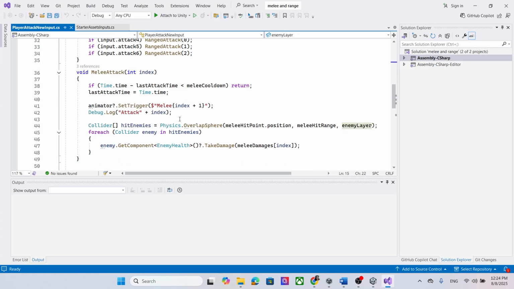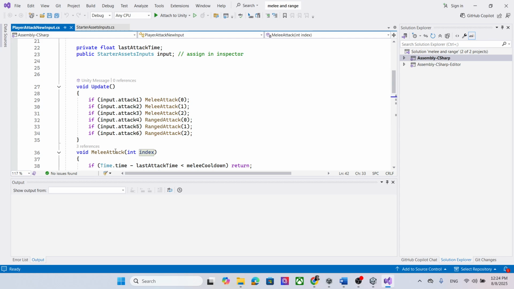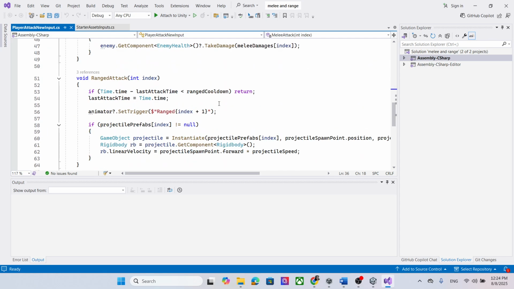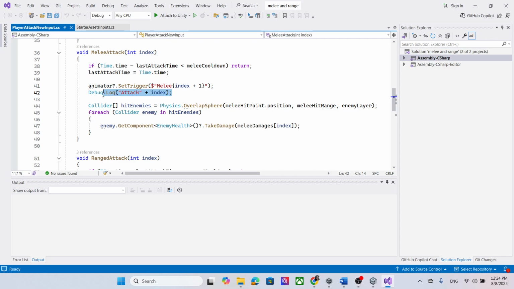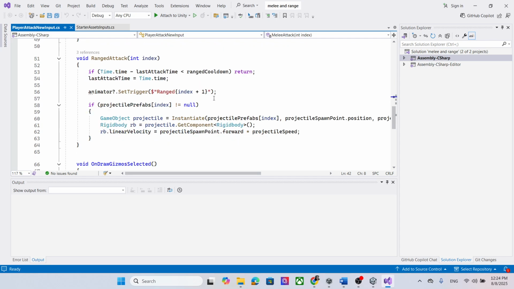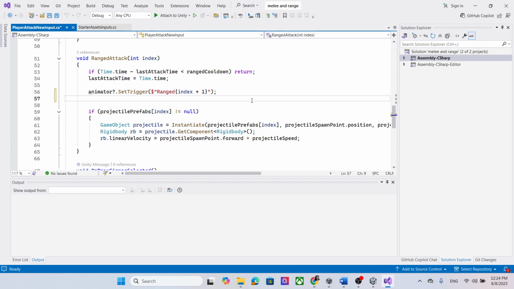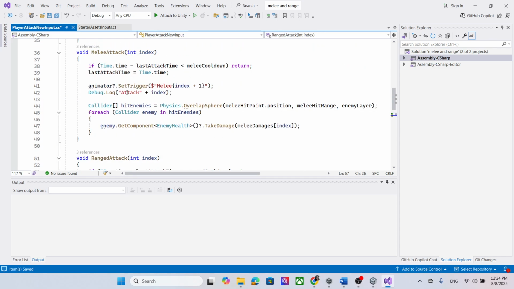So in this one, we debug the melee attack and the range attack here. So I try to debug and check the value, to see whether my input is working or not. So this one is about the range attack, and this one is the melee attack.